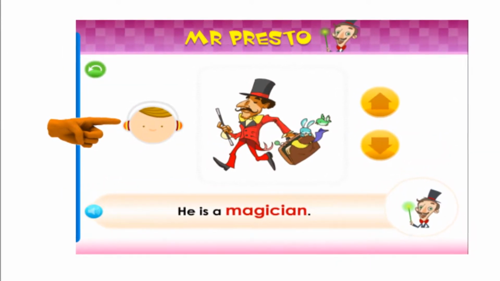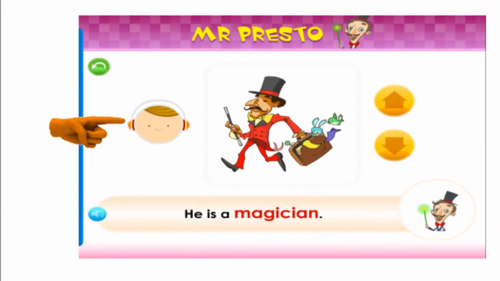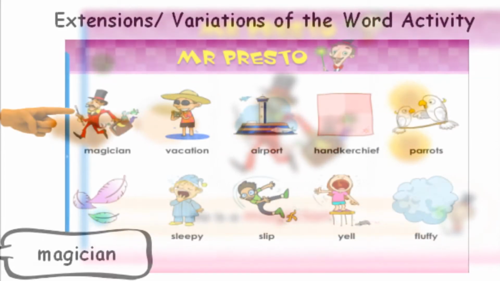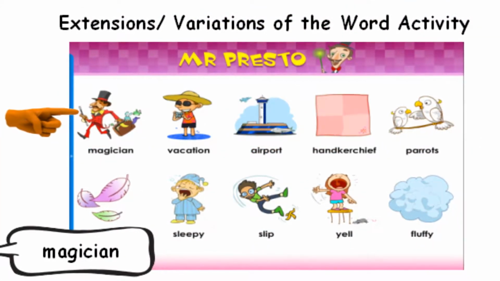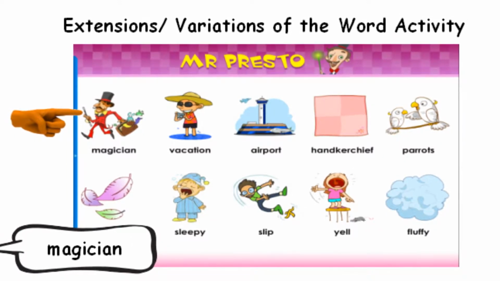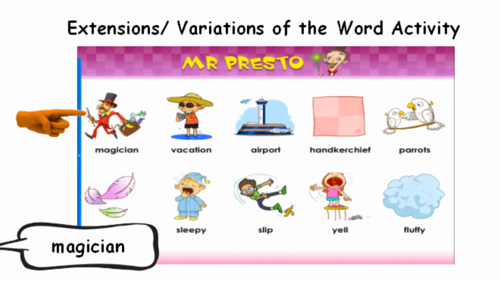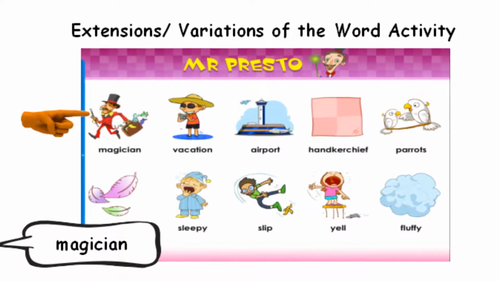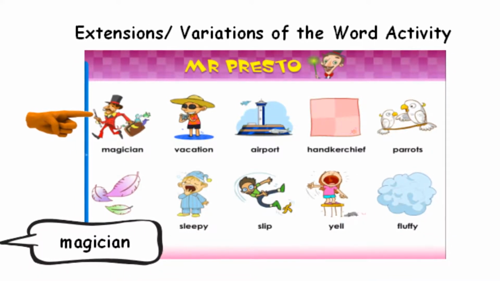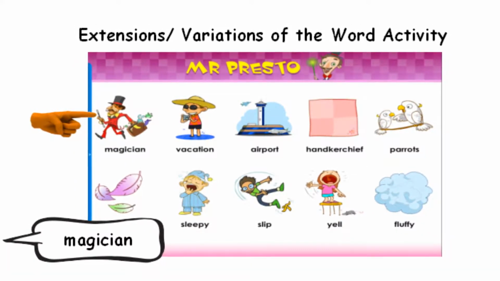The sentences provided show the context of the words being used. To review the vocabulary words, teacher says a word and invites a student to point to the picture of the word. Alternatively, teacher points to a picture or word and student says the word. For words that are action words, act out the words.